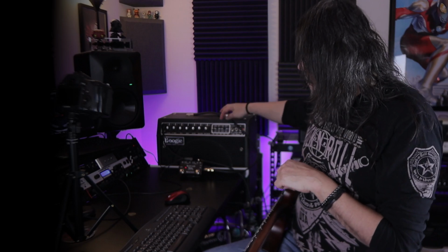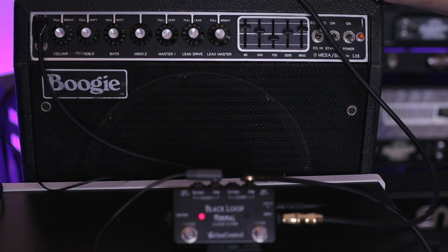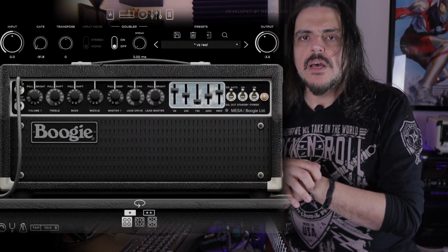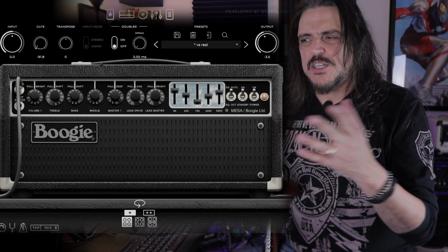What do we have here? We have, as I said, the real deal, the Mark IIC Plus from Mesa Boogie, 1984 model, and we have this amazing plugin from Neural DSP, the Mark IIC Plus. Today, I'm going to compare how close the real deal is with the plugin, and I'm not going too deep on the plugin or even the amplifier, because I'm going to do another video about this amazing beast hooked up to a 4x12 cabinet and see how it sounds for real. I don't think I'm going to explain the plugin better in another video because there are lots of videos already on YouTube.